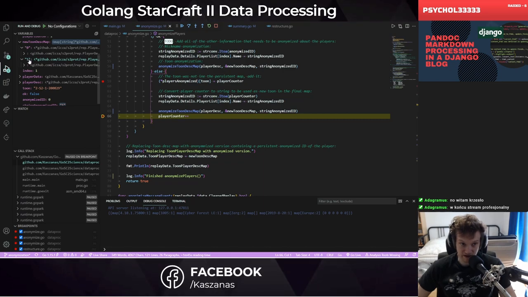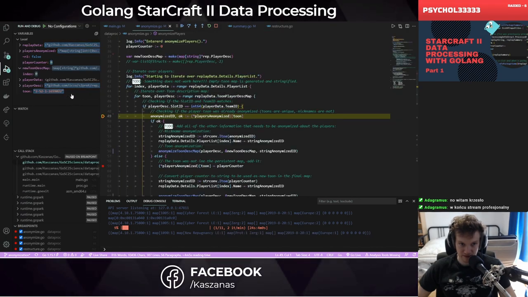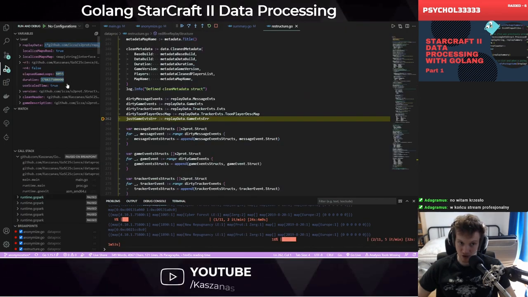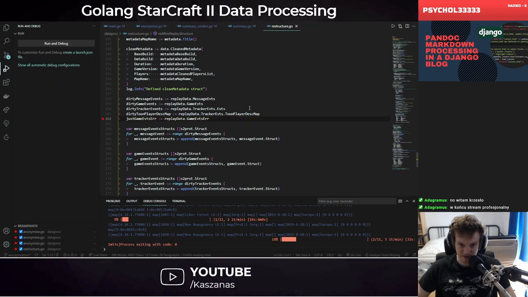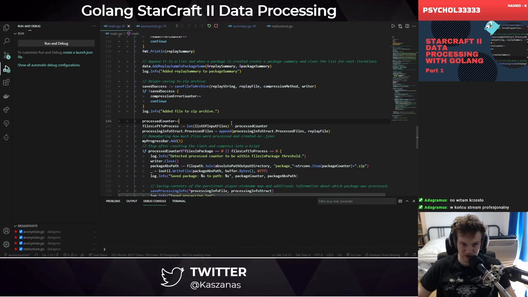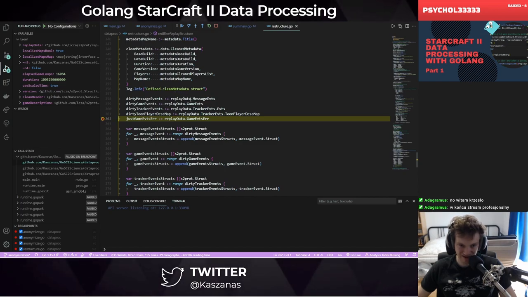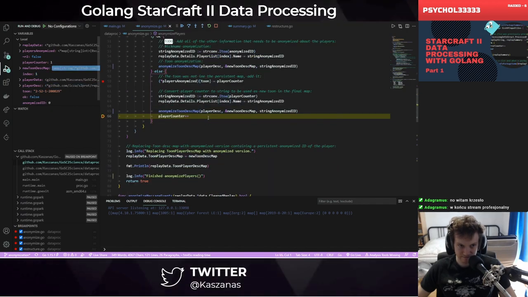And it seems that it works, because we have two of those structures in the first replay. And then we have only one of these structures in the second replay, which isn't supposed to happen, I think. So let's break the program and let's run it again and see what is happening within the second replay. Why does it even pass through the checks?